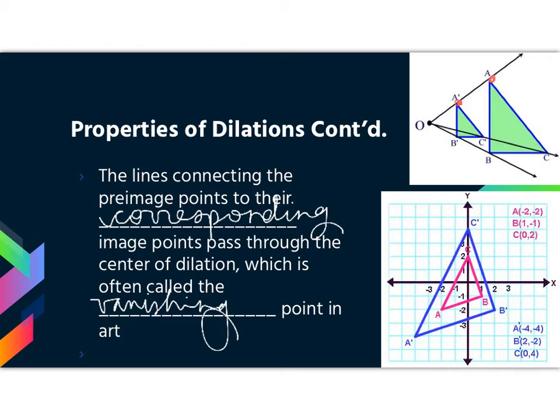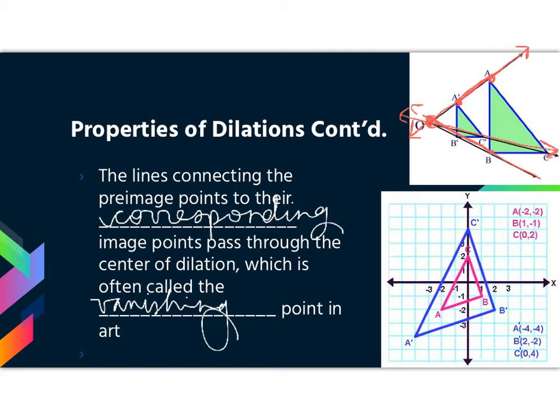It's the ones that map with each other, right? So if you just connected these two and you extended this line, you can see that it's passing through point O. And in this case, point O is your center of dilation. And this is really shown if you connect it for all 3 of these corresponding pairs of points. So you go B to B prime, it also passes through that point. And then C to C prime is also that point. So this is what it's talking about.